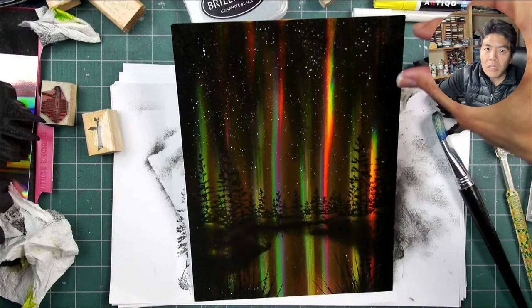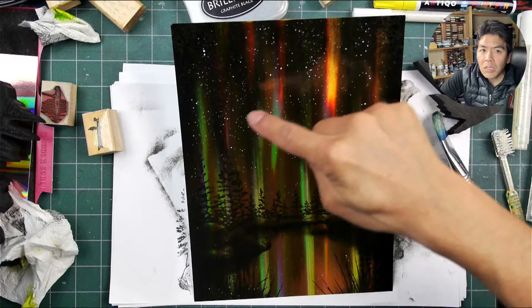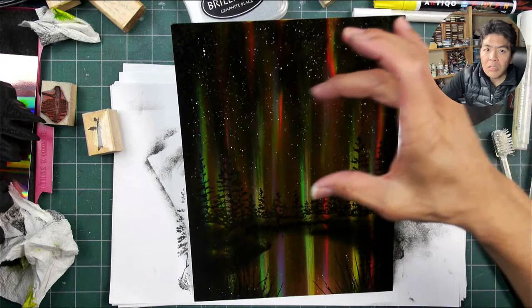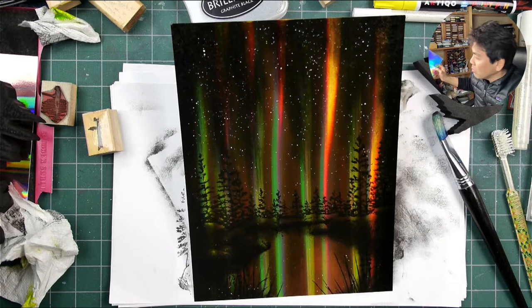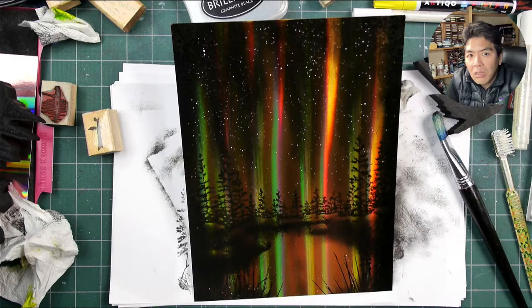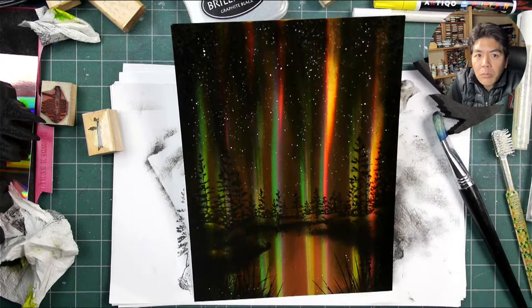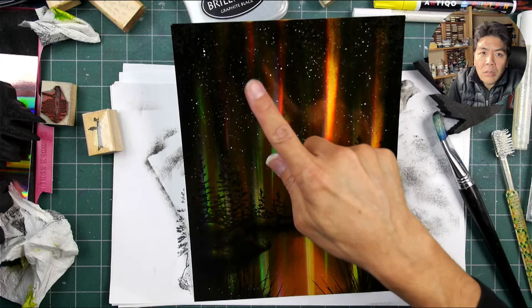These areas down here are a thinner application of that black ink, so I don't need as much of that sealant in these areas. It needs a thinner coat for a thinner application, I would think. So that's the way I've always done it. Otherwise it'll just wipe right off even after it dries. The only thing that's really sticking firmly directly to the paper is that white splatter painting. The white over the top of that ink will probably just wipe off if I go into it like this right now. So, yeah.